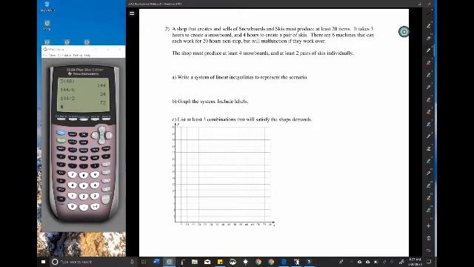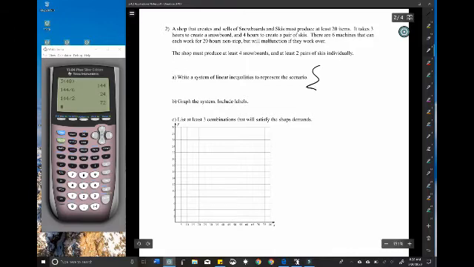Okay, warehouses sometimes have demands that they need to have at least so much produced in order to sell, of course, their items, and also just to keep people employed. It takes 3 hours to create a snowboard, 4 hours to create a pair of skis. There are 6 machines that can each work for 20 hours nonstop, but will malfunction if they work over. Produce at least 4 snowboards and at least 2 pairs of skis individually.